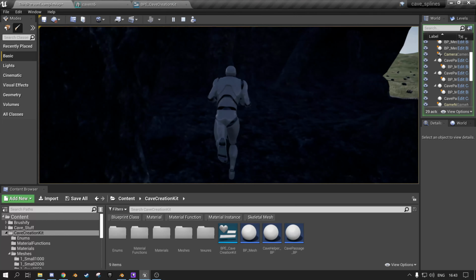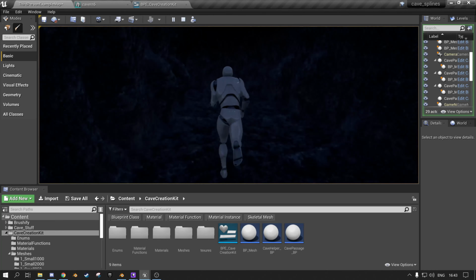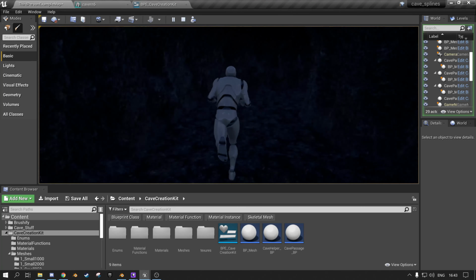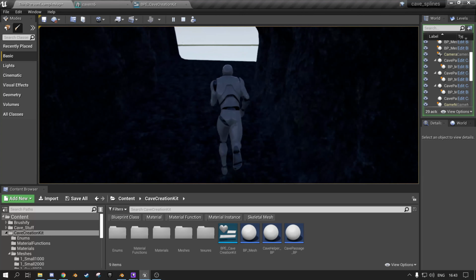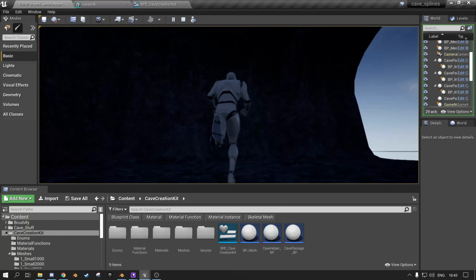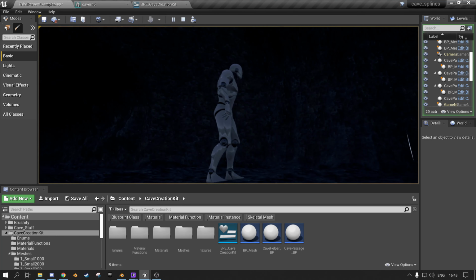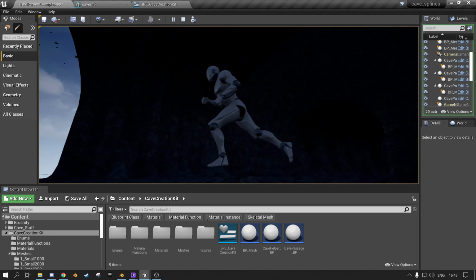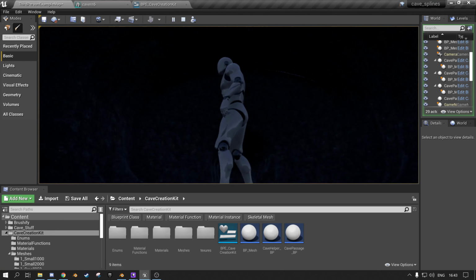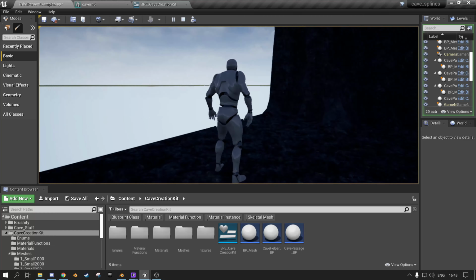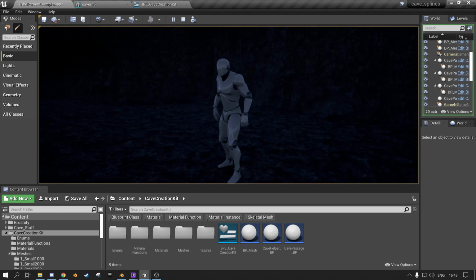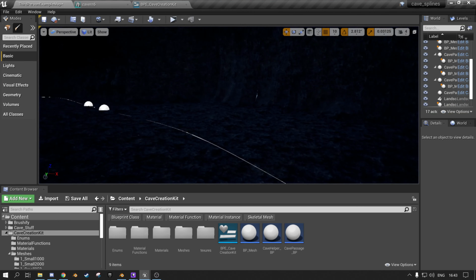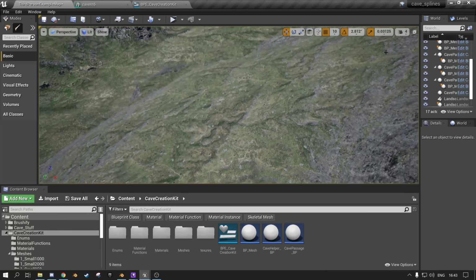Instead of hand placing assets with the system, you can fairly rapidly, with some tweaking where needed, build up a very large cave system. Escape out of that, bring ourselves up.